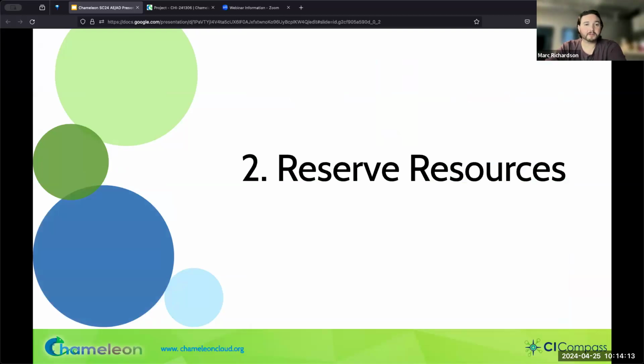So now that we know what kind of resource we want to use, the second step is going to be reserving resources. You can reserve resources either on demand to start immediately or in advance. We do impose a 7-day limit on all leases so that we can ensure that all users are able to access the resources fairly, but you are able to renew your reservation as many times as you need, so long as nobody else's reservation is blocking it.